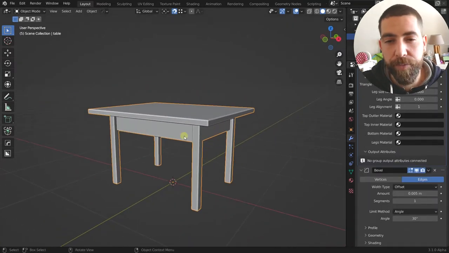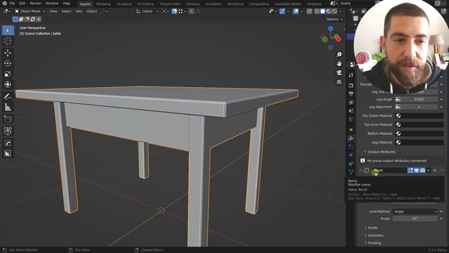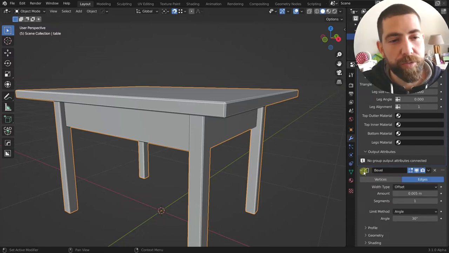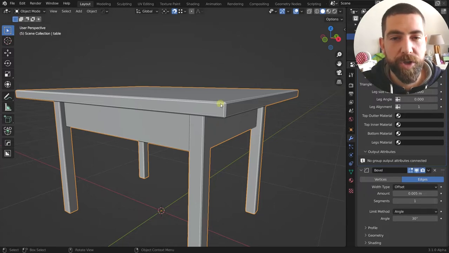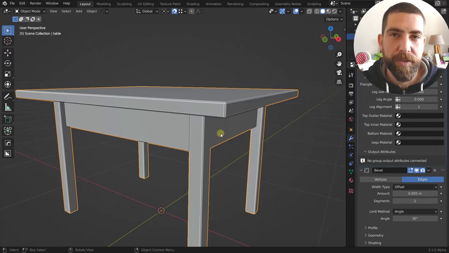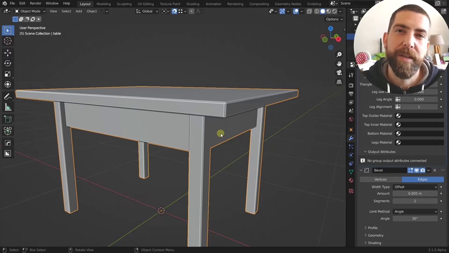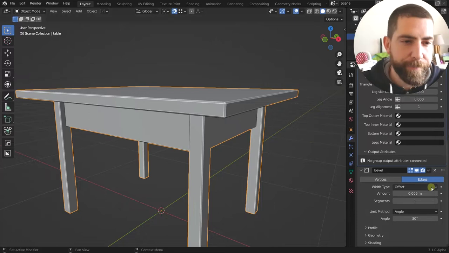First things first, and that's very important for all of my nodes and all of my objects, the bevel is possible. Since there is no bevel inside node trees, you need to use it outside of the node, so with a modifier. And it's very important for me that whatever happens inside the node, the geometry will allow you the bevel. So if there are two lines overlapping, the bevel would not be possible. So I always watch very carefully to not have those situations. For example, if you scale something to zero, even if you cannot see it, it doesn't mean that it's not there, and then it would interfere with the bevel. So you need to be careful of that.